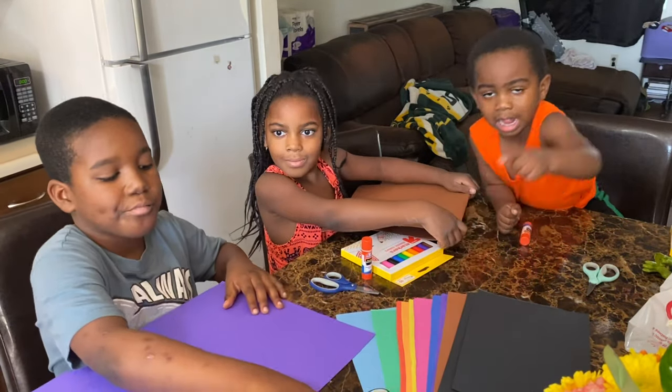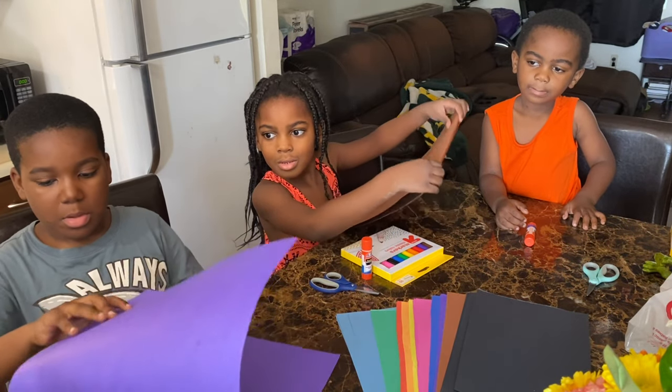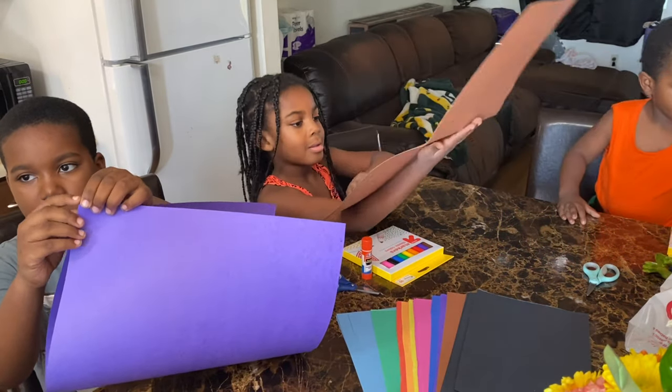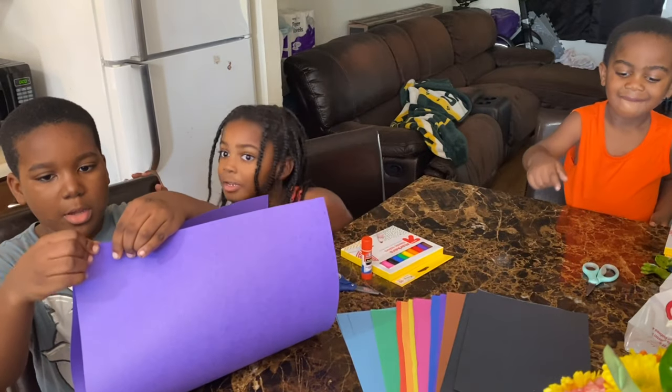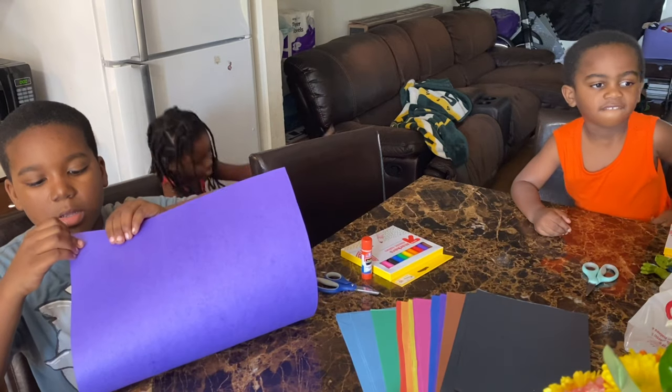So folded in half. Okay, it needs to be folded exactly in half. Like this? Not like that. Like tip to tip. Tip to tip. Mommy, I want black. You want black? Just fold it. Okay, Murmur, I'm gonna help you fold yours, okay?